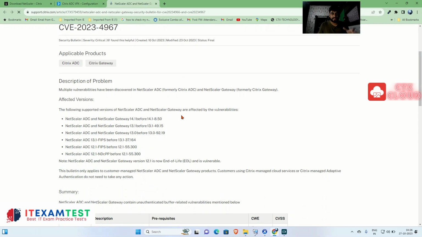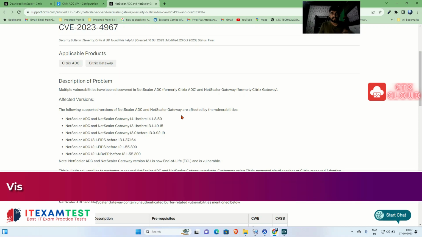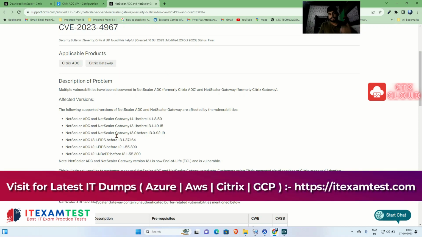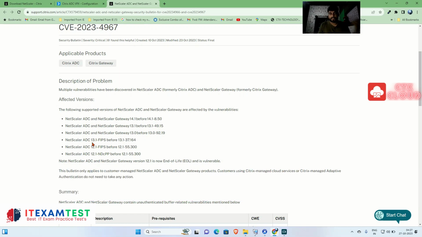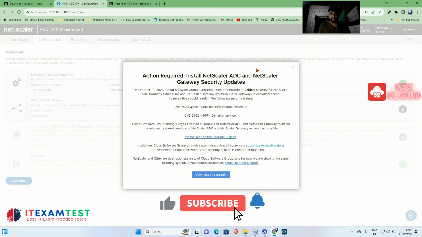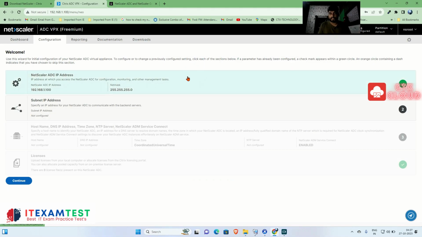There is some documentation here, you can read that, and it covers what they have improved in the latest NetScaler, and which series they have launched earlier. This is 12.1, 13.1, now they are on 14.1, something like that. I am going to read this documentation after installation, and I'm going to click on cancel here.